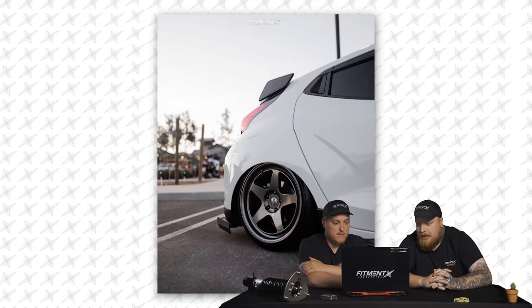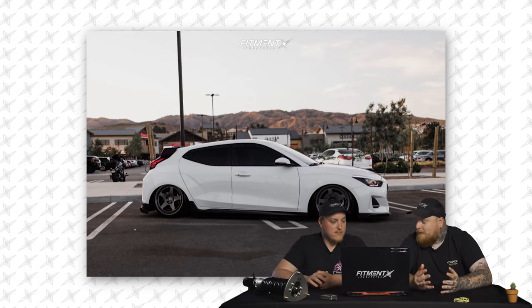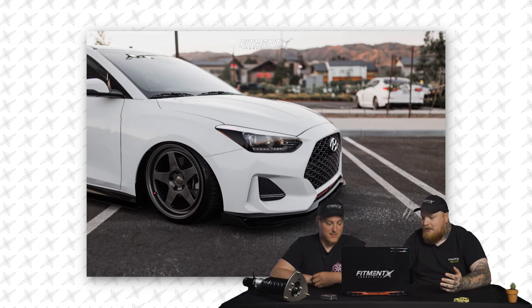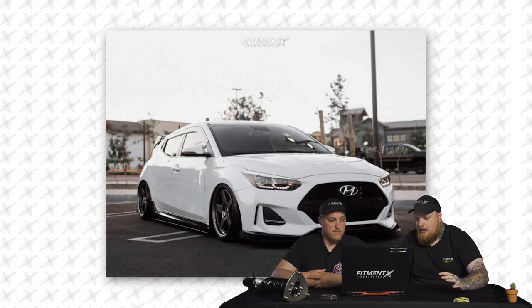Hell yeah. So let's take a peek. I've never been a big fan of Velosters, which is weird because I'm a front wheel drive turbo hatchback guy. Yeah, this is your thing. I know, but it's not though. I'm not a big fan of Velosters, but that's where I'm gonna turn the tide here, brother. I really like this one. This looks good. I think KMPs fit this car oddly well. And it's just clean. Everything's real subtle that's done to it, and I like that look.